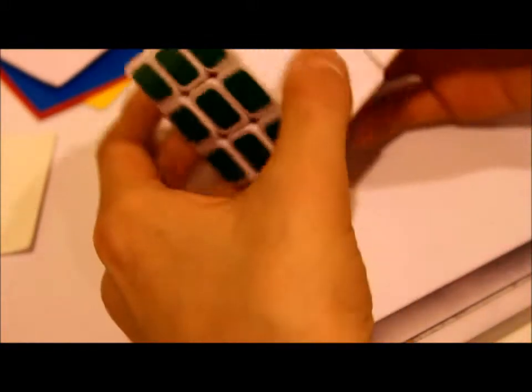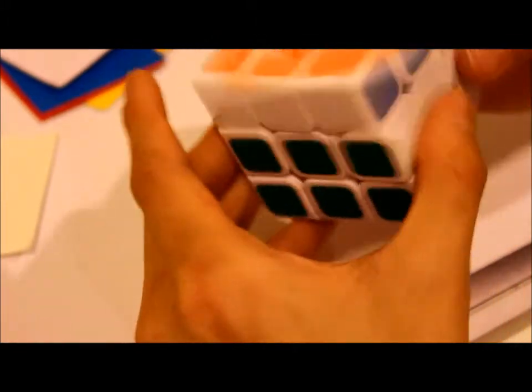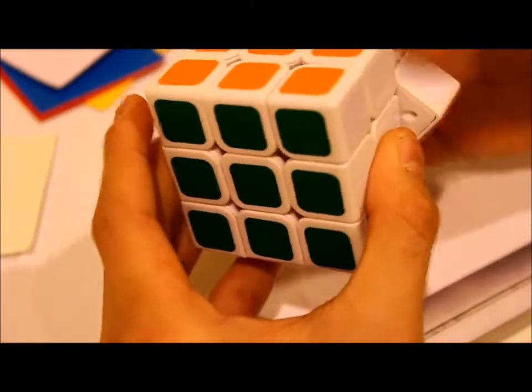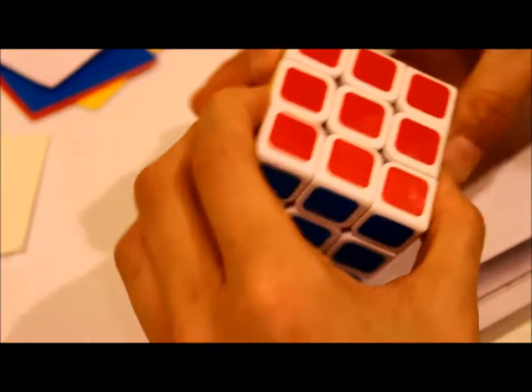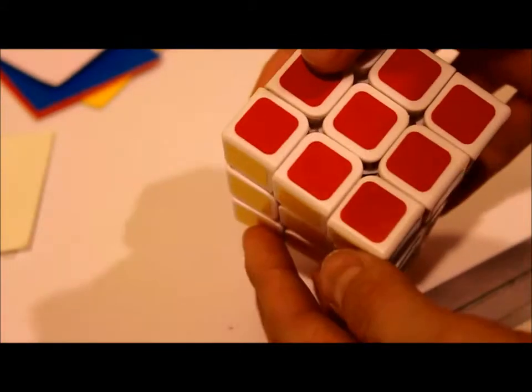So I have completely re-stickered, and this is probably my best stickering job because it's my only stickering job, but it turns really nicely, and this has no lube in it whatsoever, and I think I did a pretty good stickering job. I have like a couple air bubbles, but not really noticeable. Like, I have a couple there and a couple there, but my other sides are all perfect.